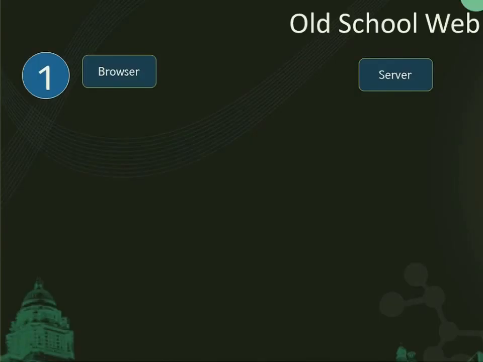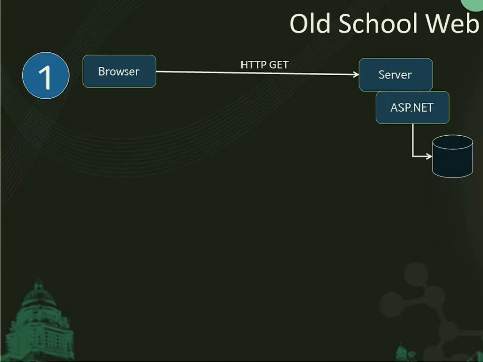First we did the old school web. And I'm only talking about dynamic web. I'm not talking about static web. Old school web, you have a browser, you have a server, you have a framework, maybe ASP.NET Web Forms, maybe MVC. You issue a request, your framework runs, goes to the database, reads data, returns HTML, dynamically generated HTML. No matter if you run this on ASP or on Ruby or on whatever Java servlet platform, that's what happened.